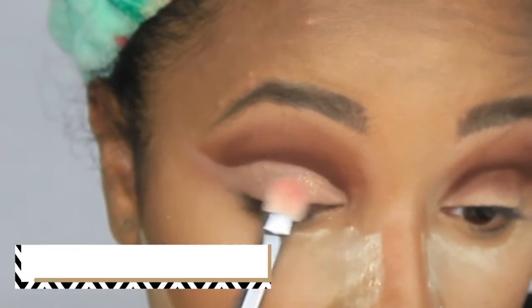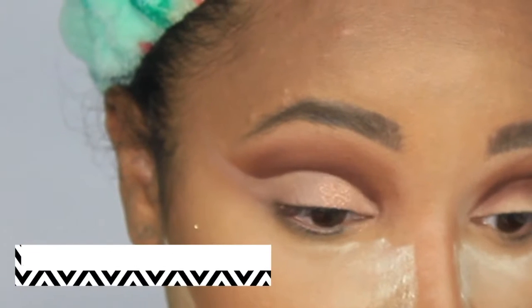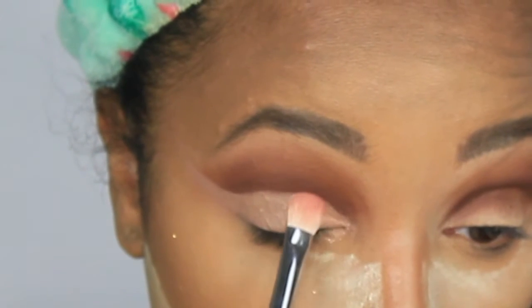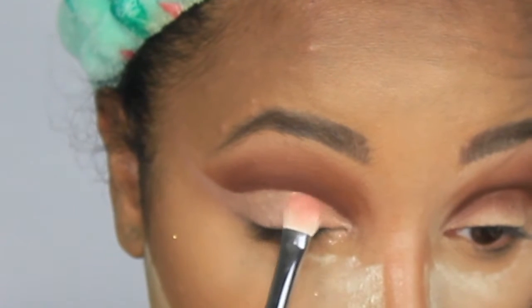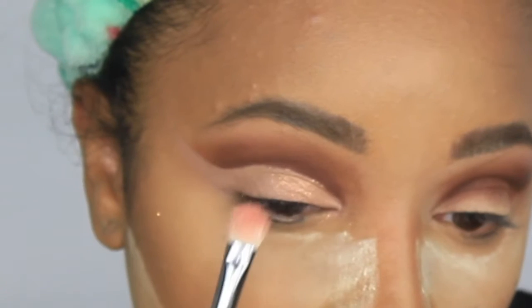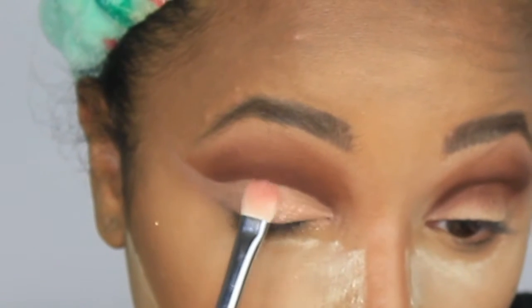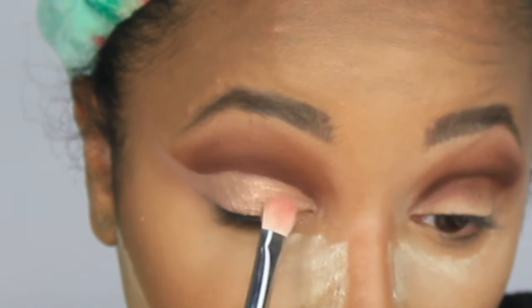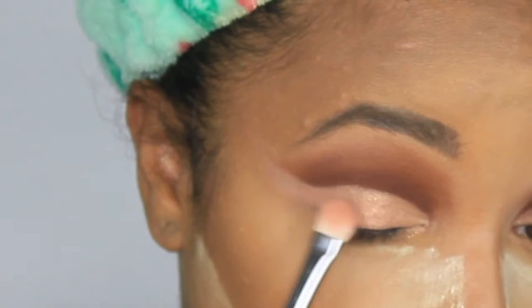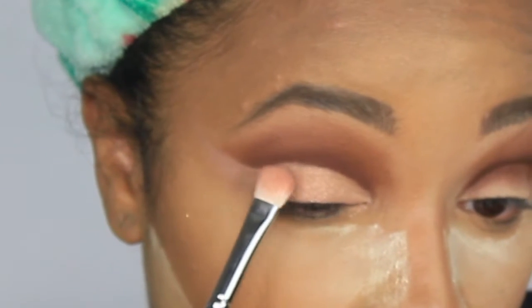So now I'm going in with Just a Kiss, and I'm going to place that all on the inner portion of this cut crease, and on the outer portion I added Basic, so just a basic cream white, and mixing them together it really kind of dulled down Just a Kiss, but that color is pretty neutral anyways. So right here is where I added Basic to the outer portion. As you can see, there's no shine there.